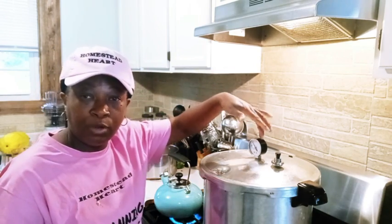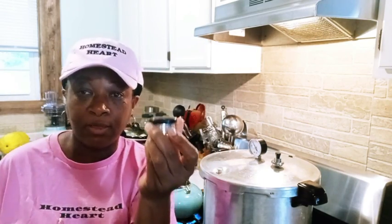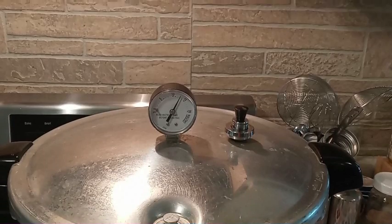Once this gets up to pressure, which is 10 pounds for my altitude. If you don't know what your altitude is, you're gonna have to Google it and find out what your altitude is so you'll know if you need to use 5, 10, or 15 pounds if you're having trouble with your gauge like I am. Otherwise, scratch that, use this that came with it, and once it gets up to 10 pounds, 15 pounds, wherever you are, that's when you'll start your timer, okay? All right, y'all. So once we get up to pressure, I'll bring you back.